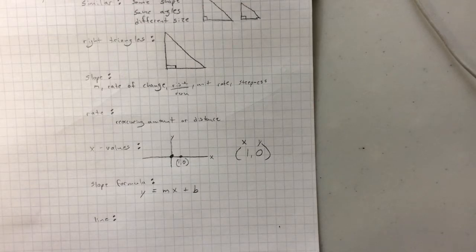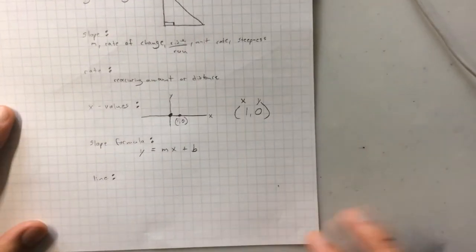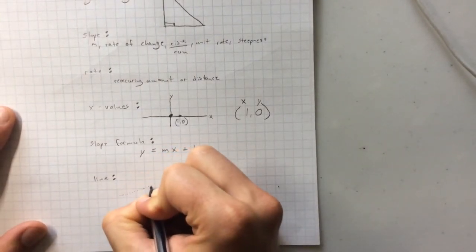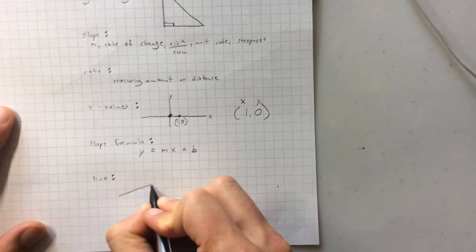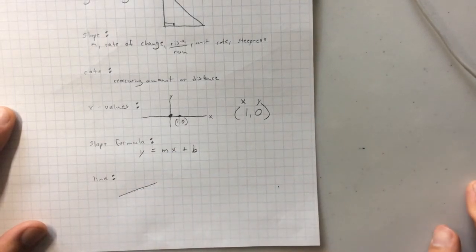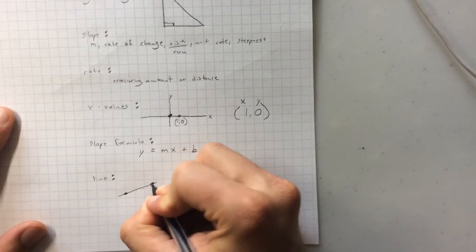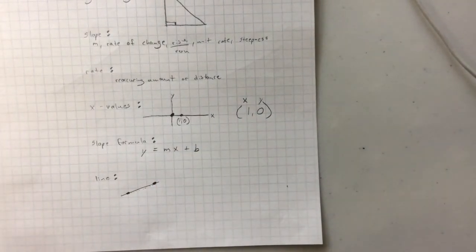Yes, I'm a math teacher, and yes, I talk about this a lot, but that's just one of those formulas that's just stuck with me for as long as I've ever learned this. And then finally, a line is going to be a bunch of little points that come together and ultimately form this nice line that we see on a graph. And on that graph, we often have other points that are a little bit more specific, and that's what we use to find our slope kind of throughout the process.